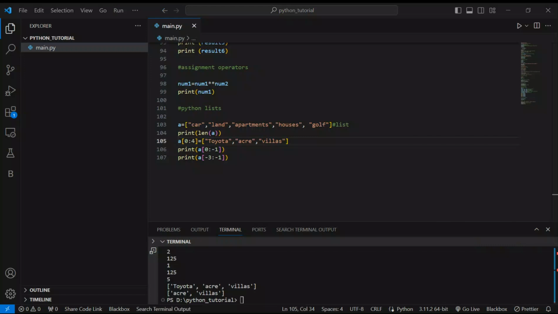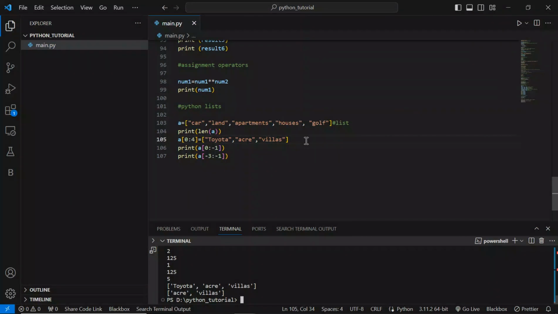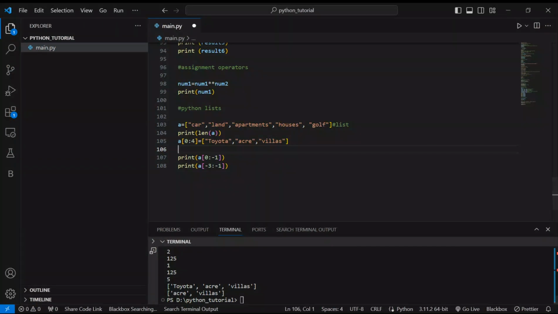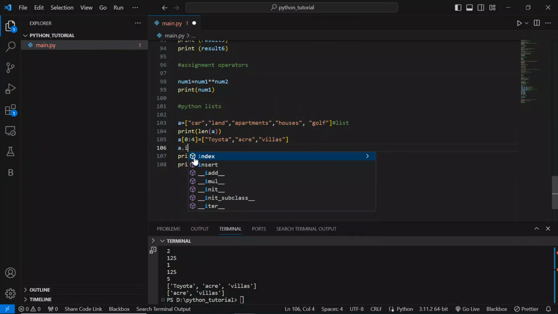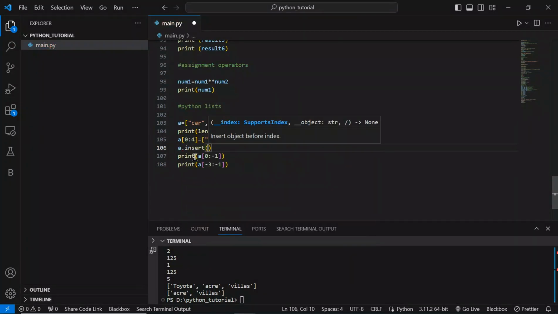Also insert items, not only change them but insert. So for insert, we're going to use, guess it, the insert function. I want something else to be in the array. So I'll come and say insert. Put where you want to insert it as the index. So I want to insert it between land and apartments. So this is 0, this is 1. I want it in the second index. So that is that.